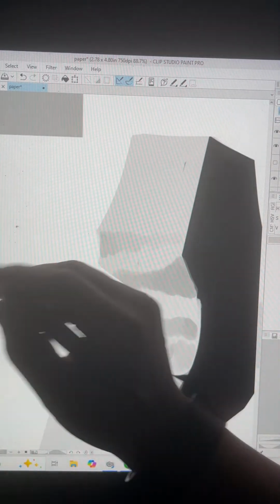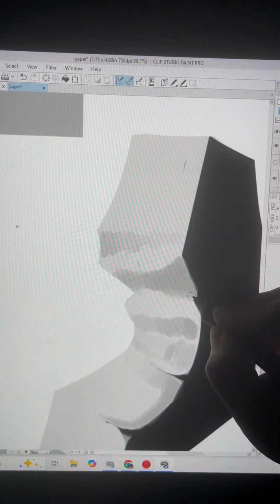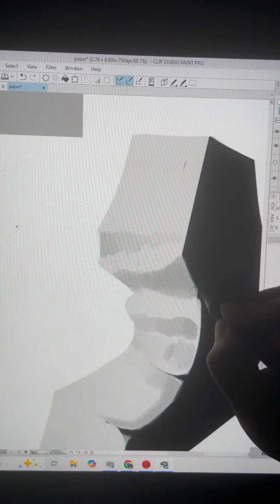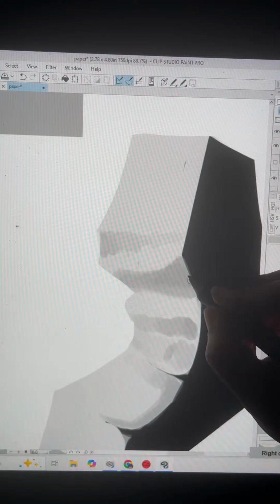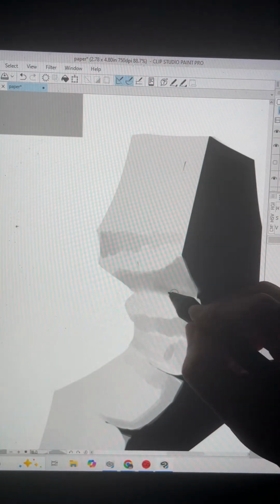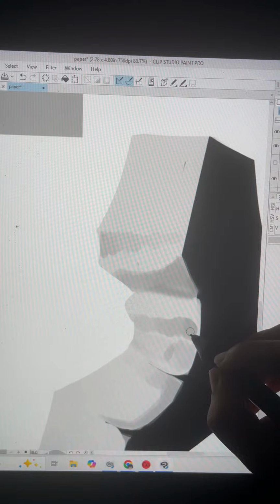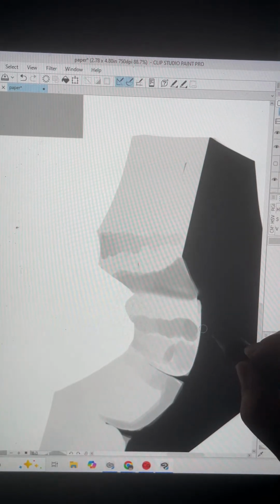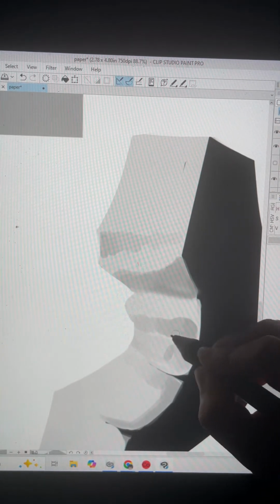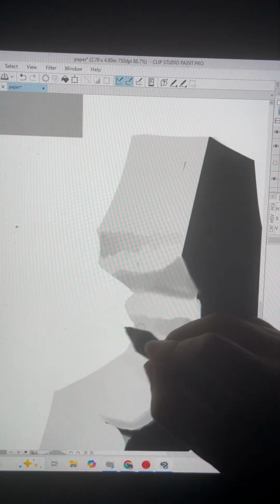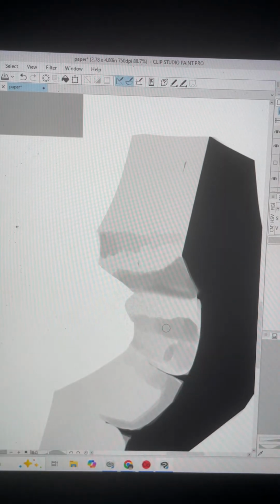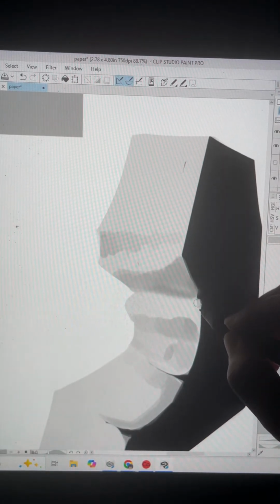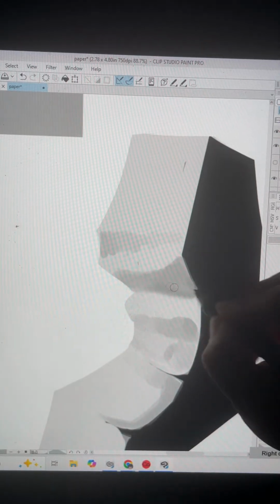Okay. Angular, huh? I'm not sure if I'm doing it right. Soften it significantly. Why would I soften it, especially if it's angular?